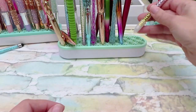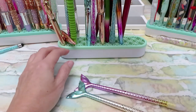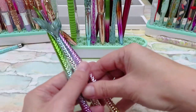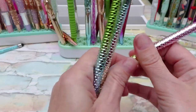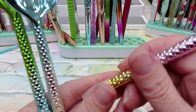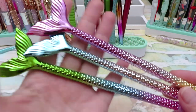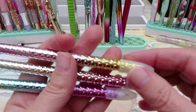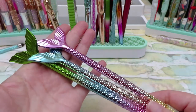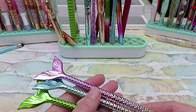What I have in here, mermaid, it's not even diamond painting tools. I don't know why I have them in here, just because they're pretty. This is actually, I think, an old pen. Hold on. Yeah, this is just a regular pen that I bought from the dollar store, I believe. But look how pretty. They are cute. If I want, I can exchange it in here for a diamond painting tip. But this is just a writing pen. And I think I have another writing pen in here somewhere.